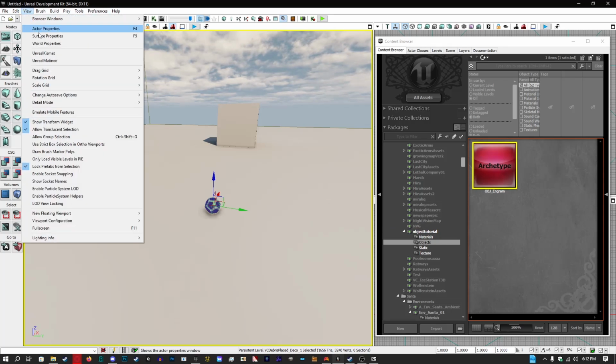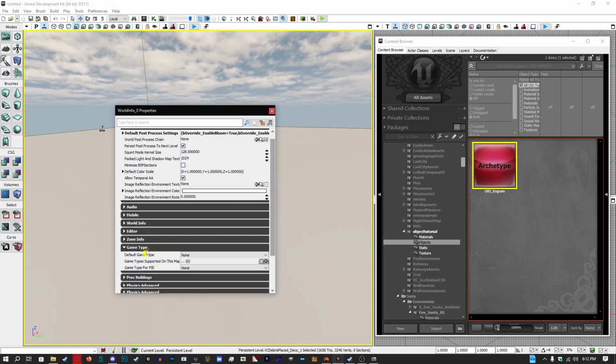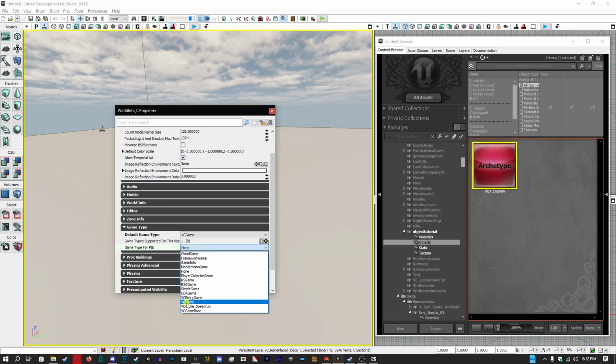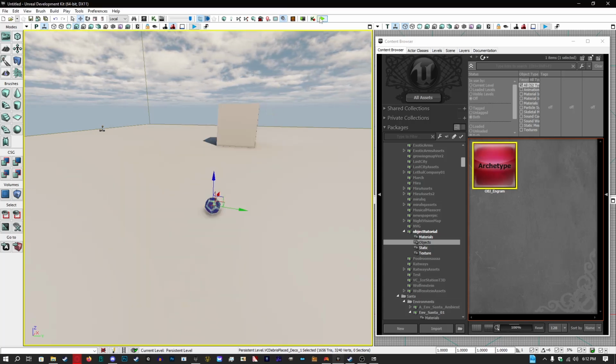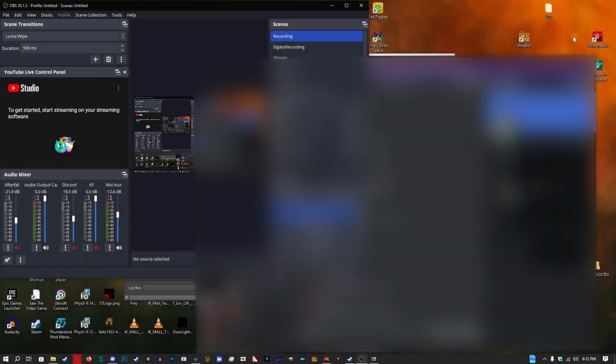Let me make sure that the game type is set. Okay, so I'm just gonna play in the viewport. I think it's safe to say the game type was not set right.